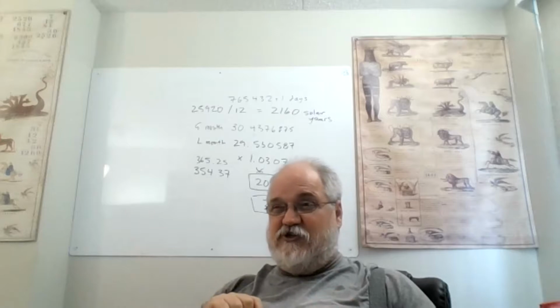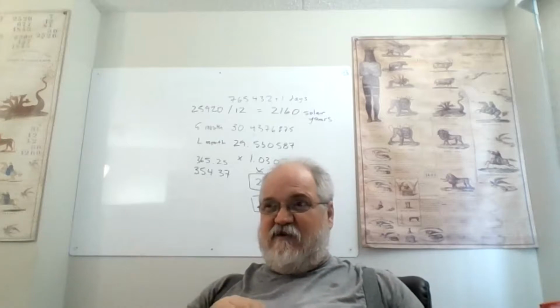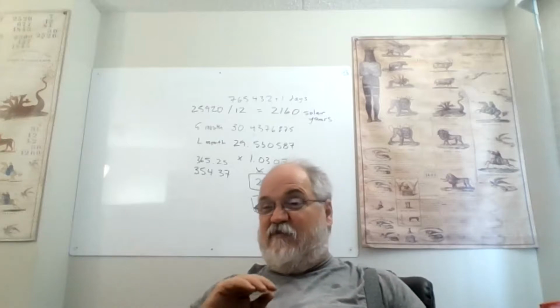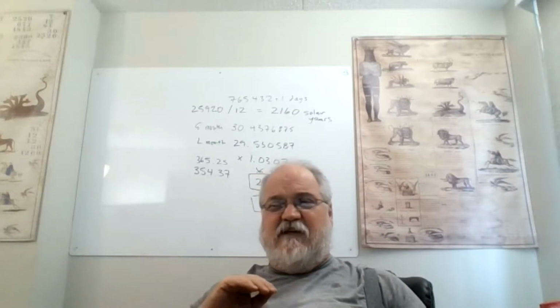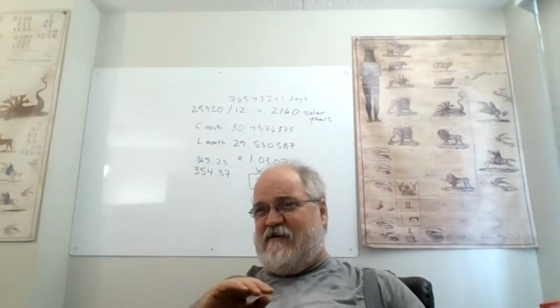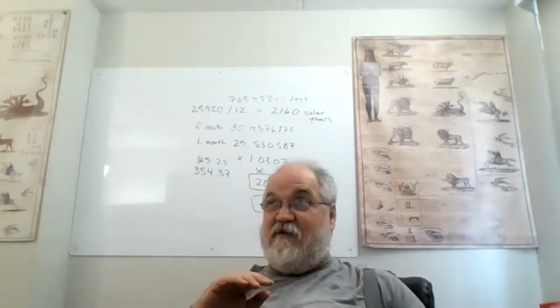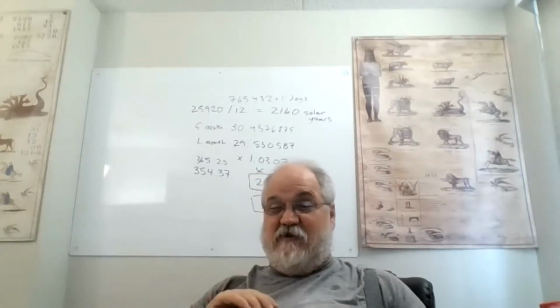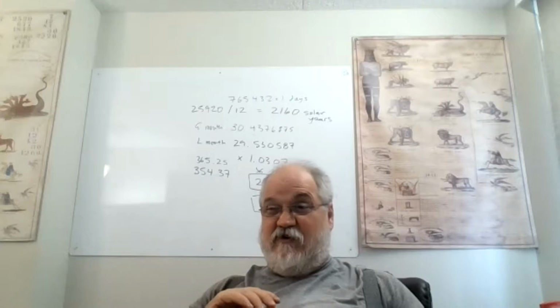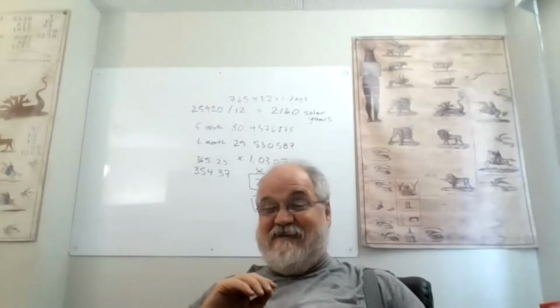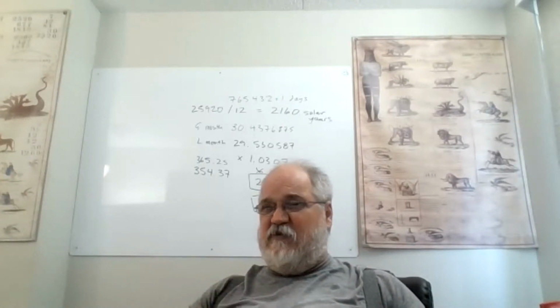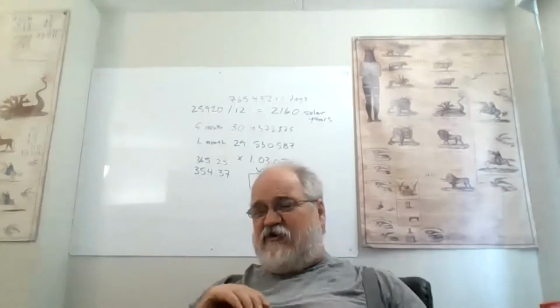There's an interrelationship. It's much more complex than the simple idea of, well, 30 days to the month and 360 days to the year. Plus we see, and we haven't talked about, the sidereal month. We only talk about the synodic month, the one we observe. But the sidereal month, the revolution of the moon in relationship to the stars, is 27.3 days. And we get that 273, and this number shows up again and again.